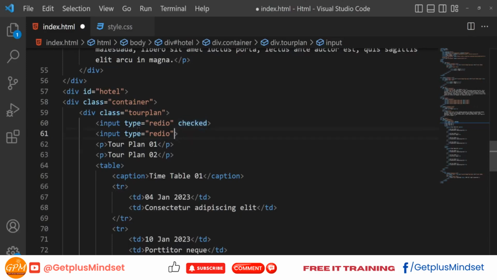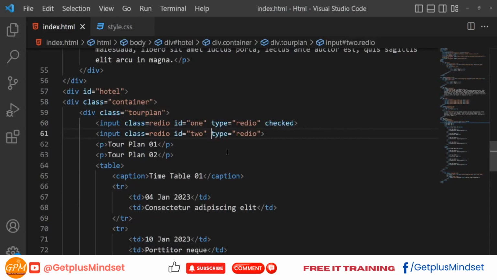We are giving some class and ID to this, class radio, ID, this one is 1, and another is the same class radio, ID is 2.